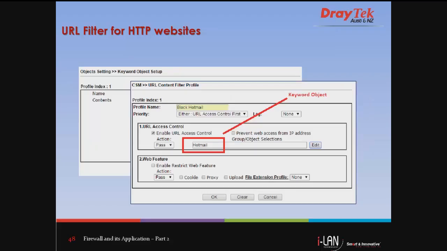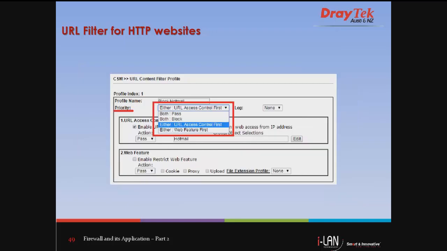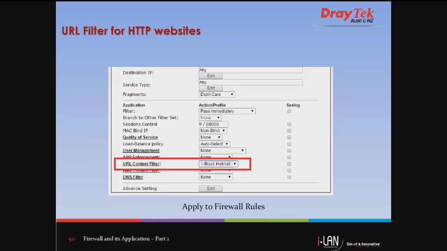Under URL Content Filter Profile, we enter the profile name, block Hotmail, and the keyword object Hotmail. And then we will select the priority, either URL access control first. Once the URL content filter has been defined, it is then applied to the firewall rules as shown here.